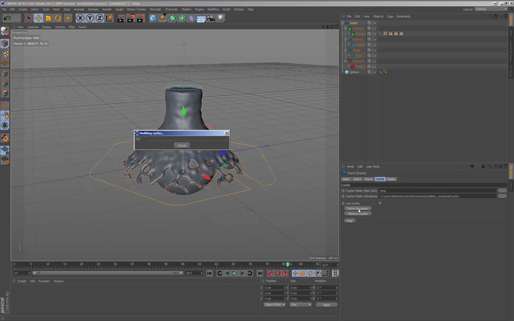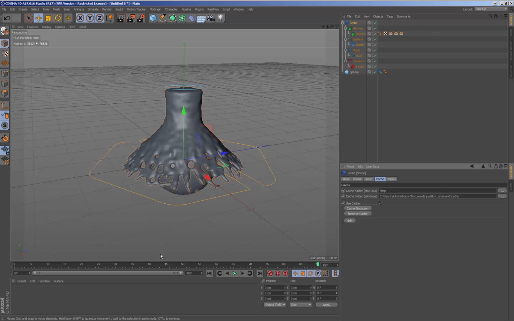Finally, to obtain the mesh files we plan to export, it is necessary to cache the simulation from the RealFlow node scene. The files exported in the cache simulation process will be found in the default path, also inside the node scene.